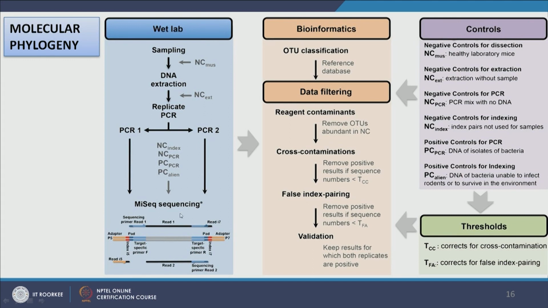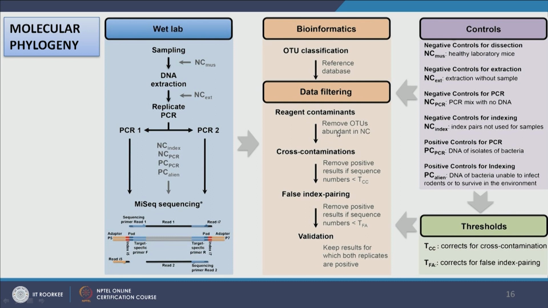and here they are showing my sequencing, which is Illumina based sequencing. And now when I have my sequencing, it will go through the bioinformatic pathway. In the bioinformatic pathway, I will do OTU classification. I will remove first of all the noise, all the poor quality reads. I will remove the chimeras, then I will classify the OTUs, then I will do data filtering. I will remove the contaminants.